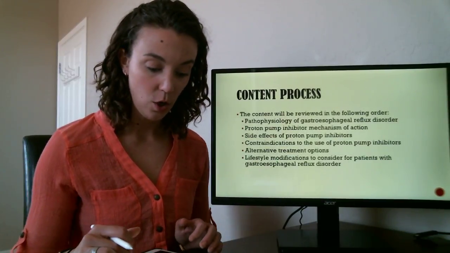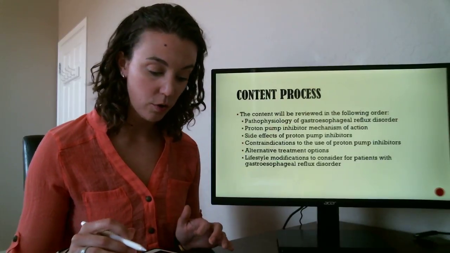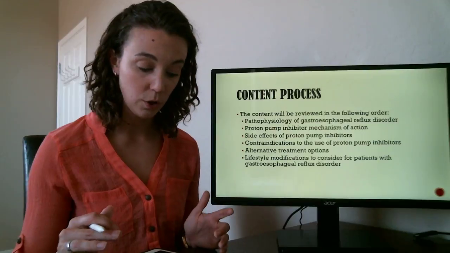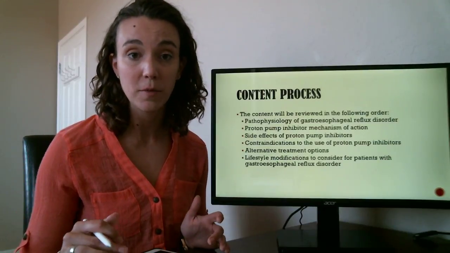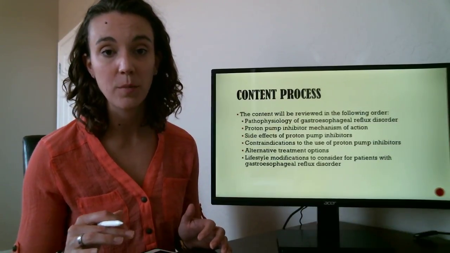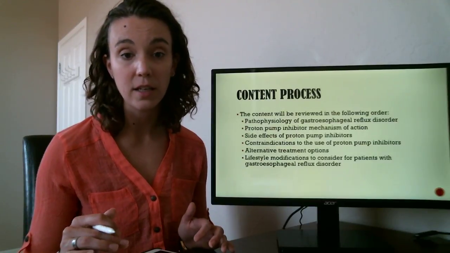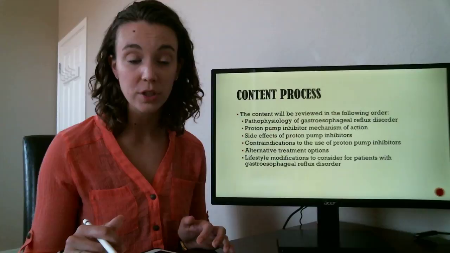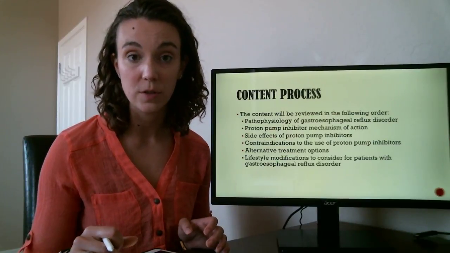Content process. We are going to review the information in the following order. We will start with the pathophysiology of gastroesophageal reflux disorder, or GERD. We'll talk about the mechanism of action of proton pump inhibitors, and then we will review the side effects and contraindications of proton pump inhibitors, the alternative treatment options, and the lifestyle modifications for patients to consider.